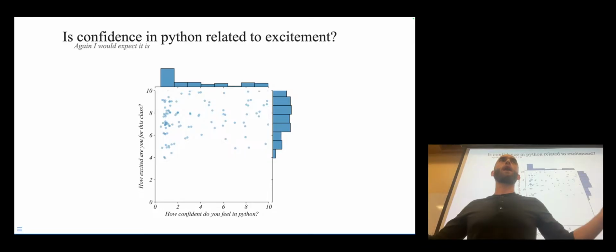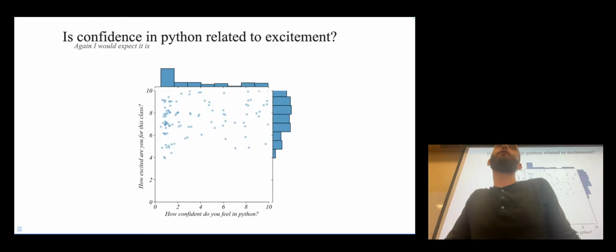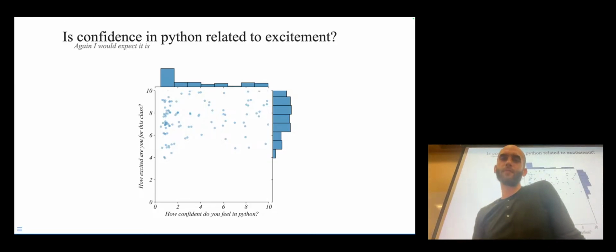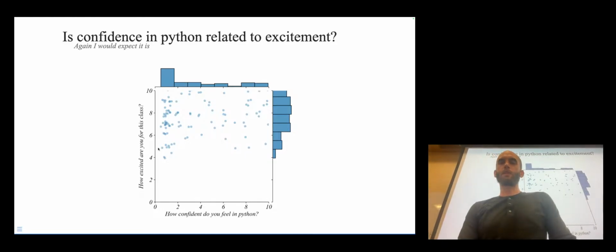If you have no prior experience working in code, this class is the place to be. You should feel very confident that if you have zero confidence in Python, you're in the right place. So many people are not that confident in Python, and you can see the distribution in that group of excitement for this class. And I think the trend here is a little less clear, but it looks like there might be a positive relationship between confidence in Python and excitement for the class.